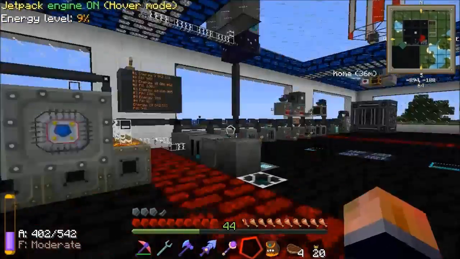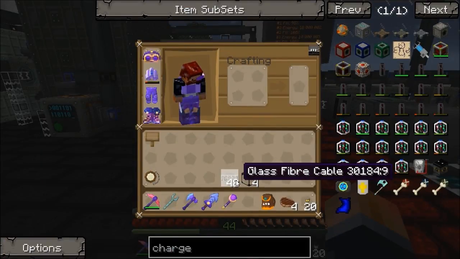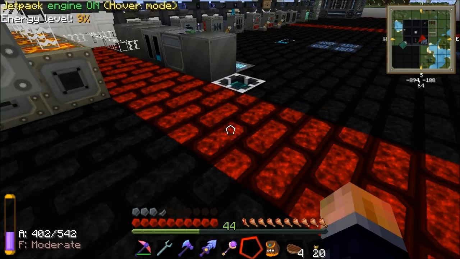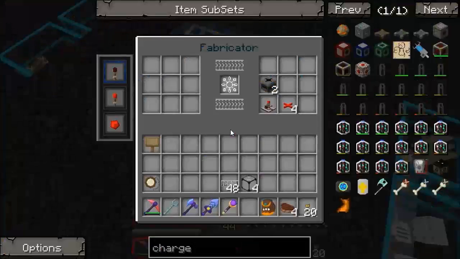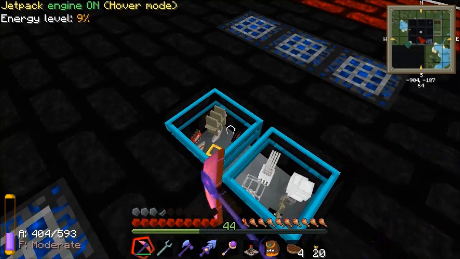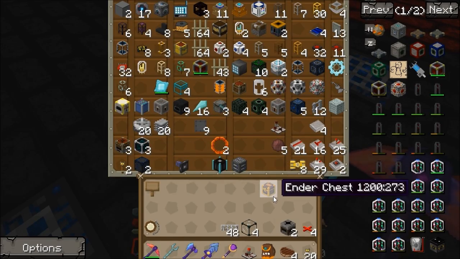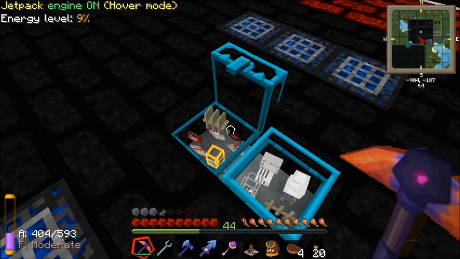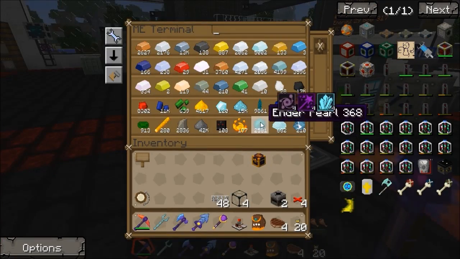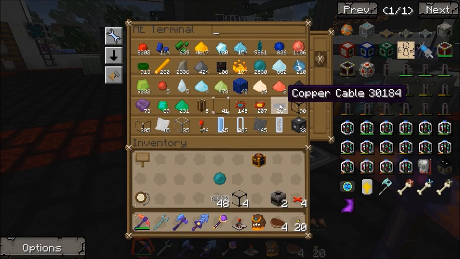Now I have got a little separate video on how to set one of these up, so you could look at it there as well. Alright, I made a couple of items ready for this off camera. We're going to want another ender chest, and we're going to want an ender pouch. Ender pouch is ender pearl, a bit of wool.